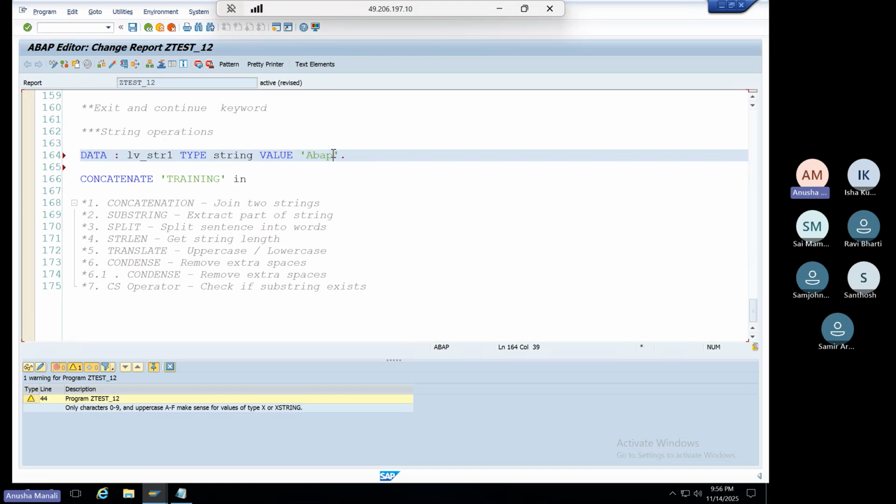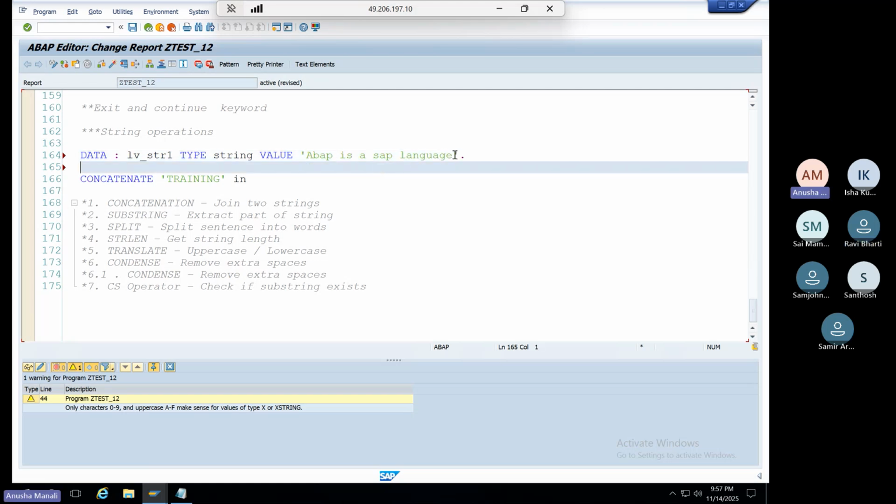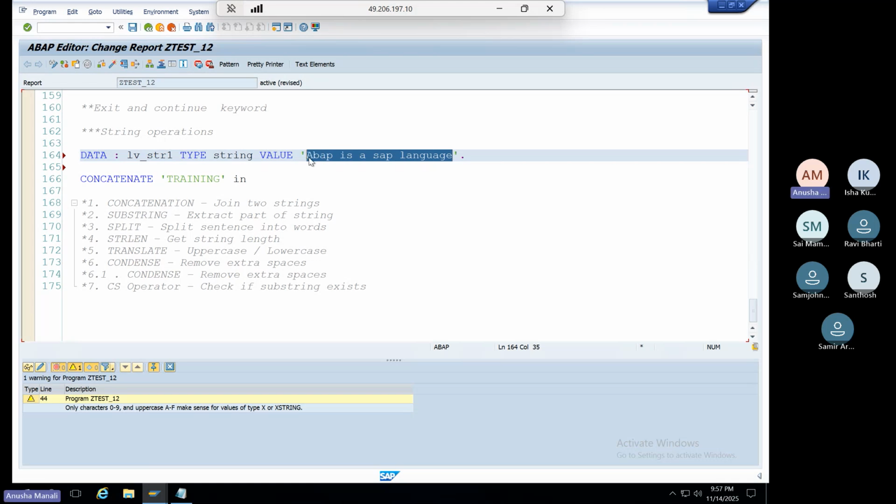It is my paragraph. You can store it as a paragraph or a statement, like ABAP is a SAP language. You can write down anything, either in uppercase or otherwise. Thank you, Karthik.